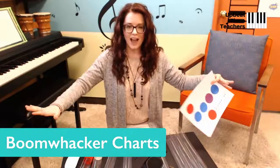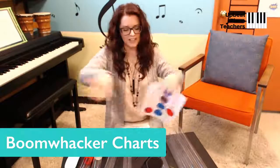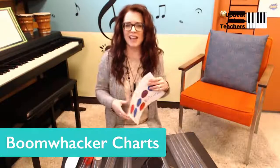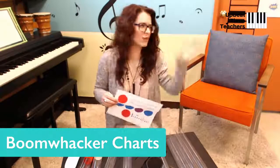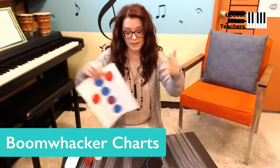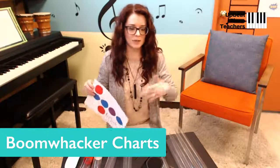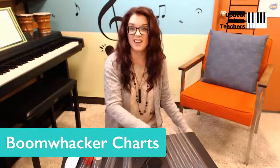So I will set out all the Boomwhackers for them, and I won't put them in order. I'll just jumble them all together, and then I'll say, hey, can you guys put these in order for me? And they very quickly figure out that it either goes by length, as they notice the tubes get shorter, so they'll put them in order by length, or they'll put them in the rainbow colors, because that is how this particular set goes.